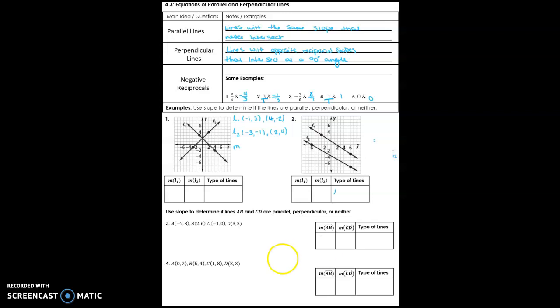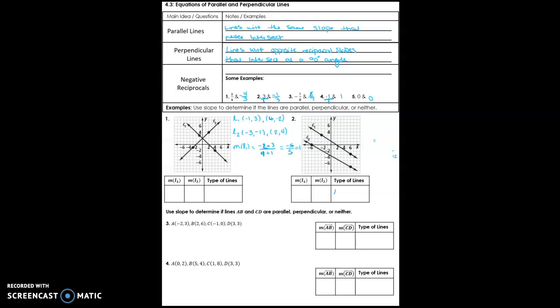So for slope of L1, I'm going to set my equation up to be -2, because of this -2, minus 3 over 4 minus a -1, which is really the same thing as 4 plus 1. So I just wrote it as 4 plus 1. So now if I were to simplify this, I would get -5 over +5. And this can just simplify down to -1. So my slope here is -1.